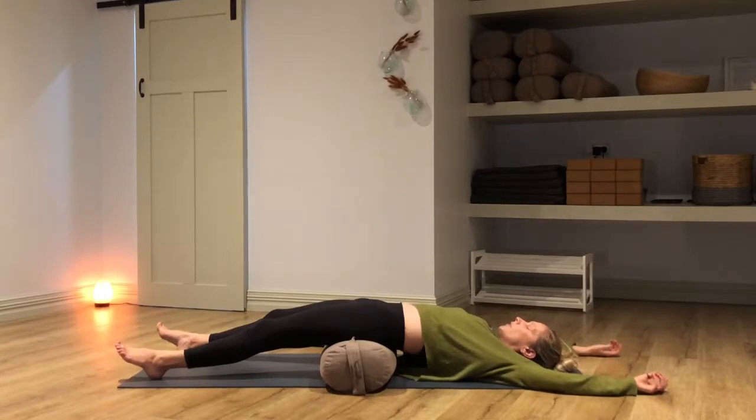Take a really big breath in. Pause at the peak of your inhale. Exhale completely through mouth. Pause at empty. Big filling breath in all the way up. Let that breath go. And find just a natural breath.